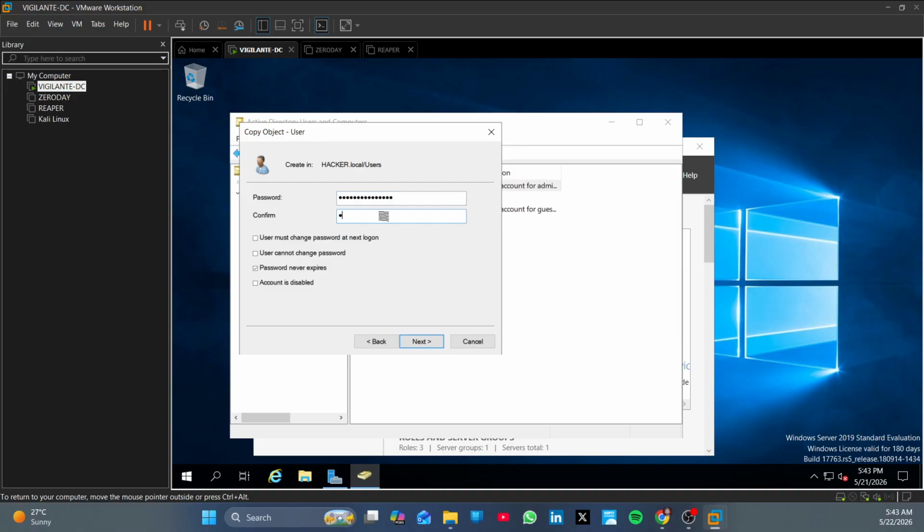Again, P capital password 2026 exclamation @ and £. Now it should be checked, password never expires, and user must change password at next login should be unchecked.